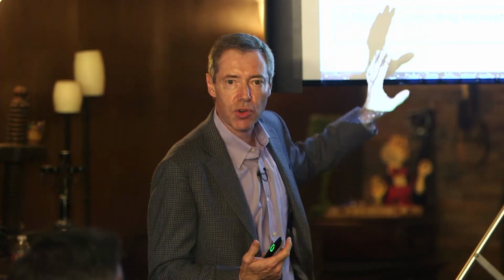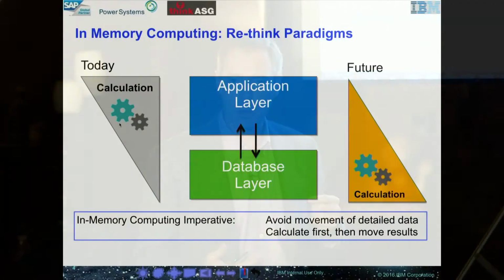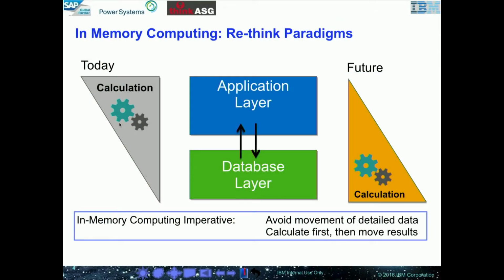Because remember, in the application server, I've got to transfer everything to the application server, do calculations, and then bring the results back. Well, in the day of HANA, now we can have calculation engines built into the database layer, and now instead of transferring massive amounts of data back and forth, and even if you do it on Power with the built-in switch that it has in that hypervisor, it still required a transfer of data and a delay. Now you can do your calculations down in this engine. Well, that drives even more capacitive requirements onto the platform. So you can see how this aligns beautifully with Power and the capabilities we deliver in that space.